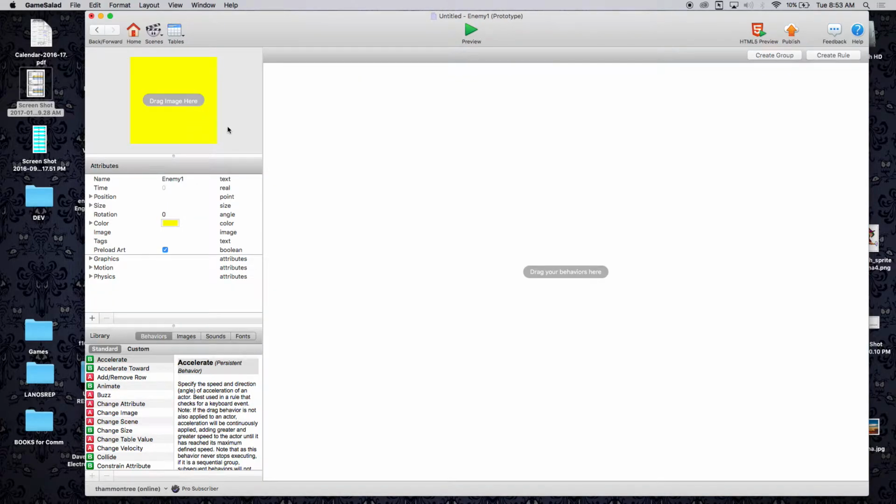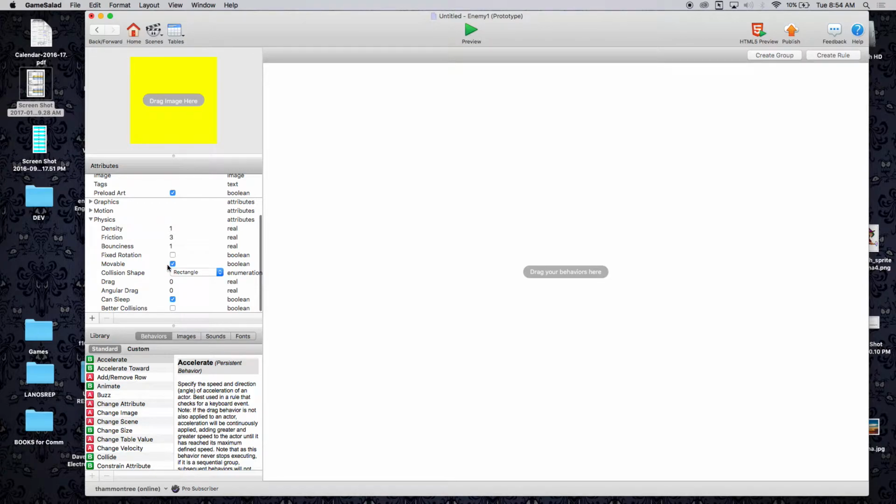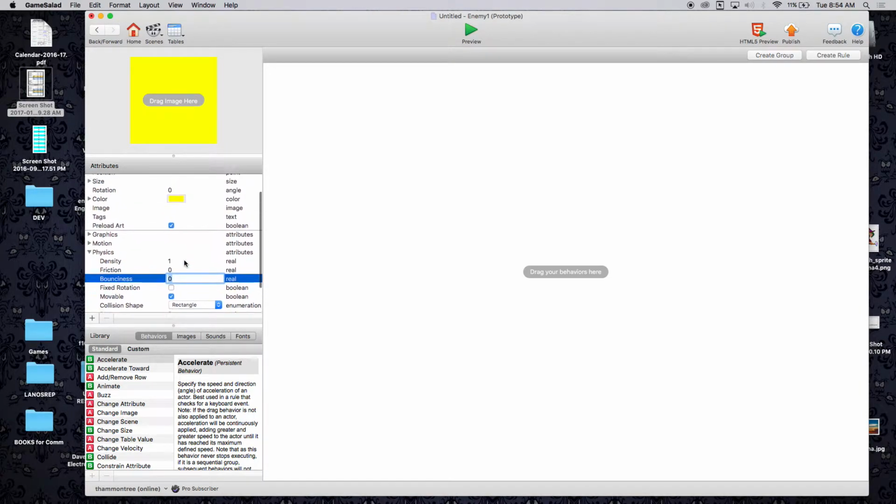And with Enemy 1, we want to go ahead and change a few things. We want to make sure that we have it as movable. We're going to have it move towards your character. We're going to make sure fixed rotation. Bounciness, I'm going to set that for 0. Friction may not matter, but let's set that for 0 as well, just so it doesn't slow down. Density can stay as is.